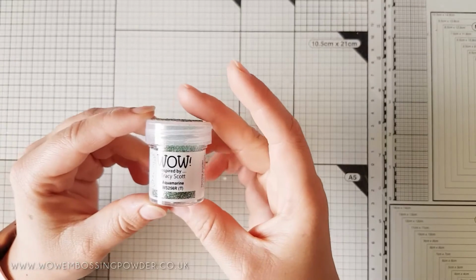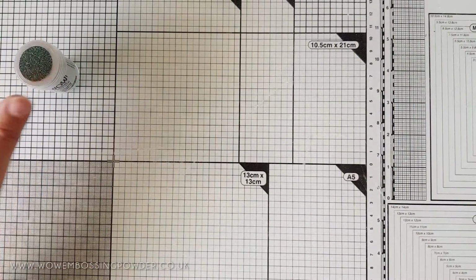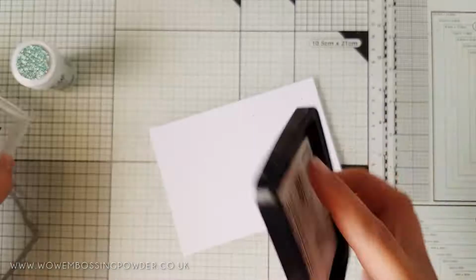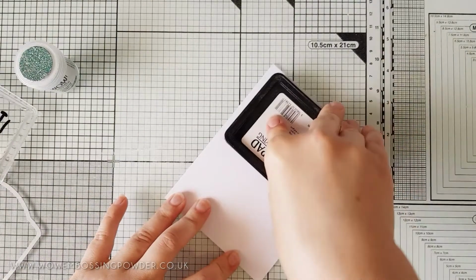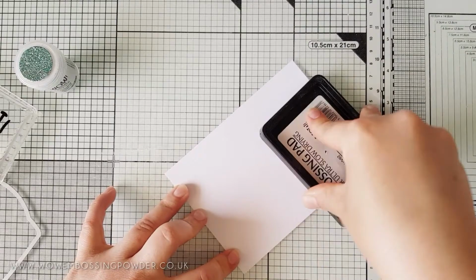The embossing glitter I'm using today is the Aquamarine embossing glitter from Tracy, and this comes in the Gemstone trio set. This is a beautiful aqua teal embossing glitter, and the trio also comes with a hot pink and a rich yellow embossing glitter too.